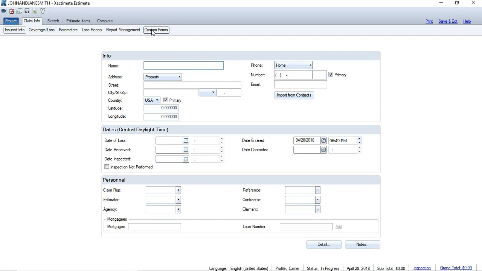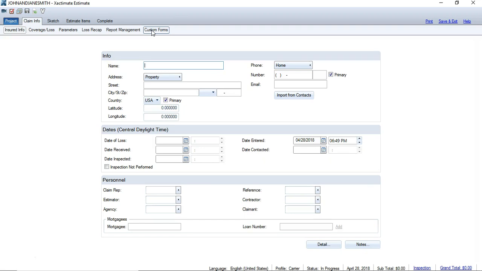Okay, I know it's overwhelming, especially if you've never looked at Xactimate before, so I want to break this down, and I still do this to this day. I break every claim down into 3 phases. Phase 1 is the information phase. Phase 2 is our estimate, and phase 3 is our documentation. That's it. It makes it very simple, and I do not move on to the next phase until I've finished the previous phase.